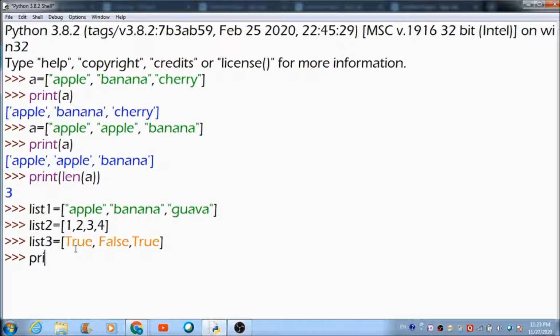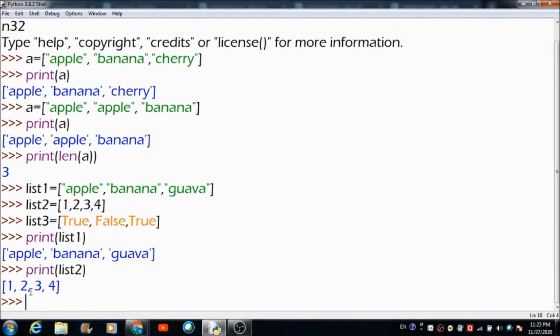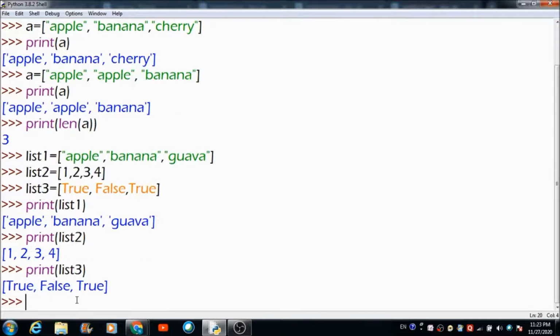Now when you print list1, this is the output you're going to get. Similarly, if you print list2, this is what you're going to get as an output. Likewise, if you print this list3, this is what you will get in the output part.